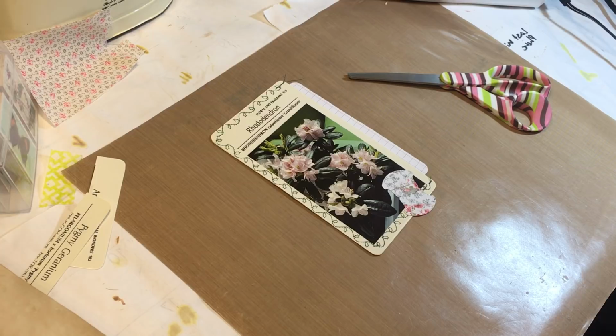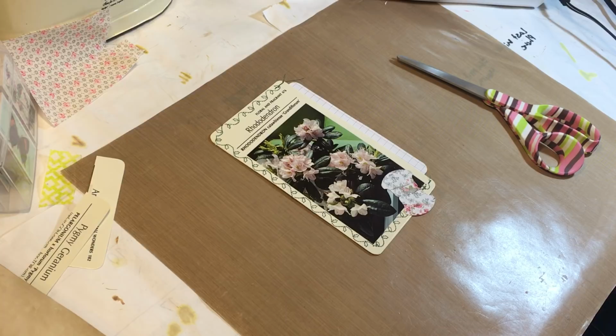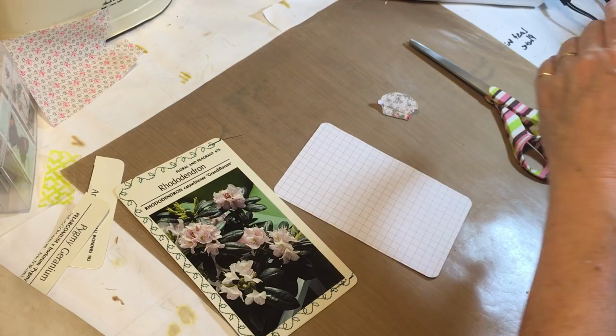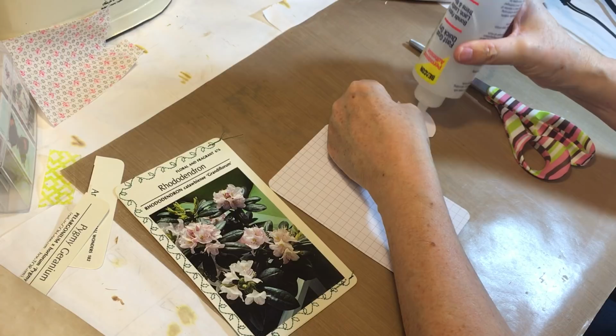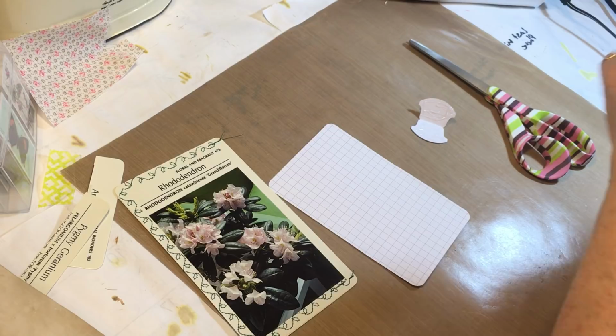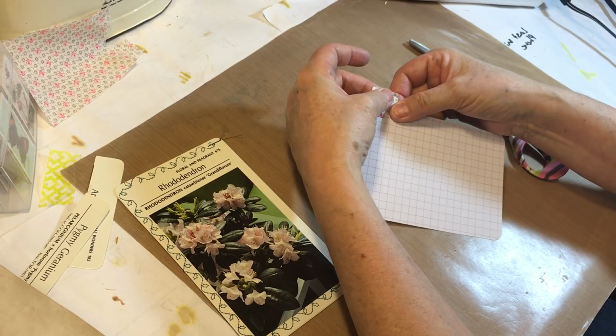I think what I'll do is just cut this like that and stick it in my scraps. I love that paper so much. I can't bear to waste any of it. Okay, so I'm just going to fold that over, and do a little of this on both sides. And I want this to be the front, and I want this up kind of a little bit. So I'm just going to stick that right on there.